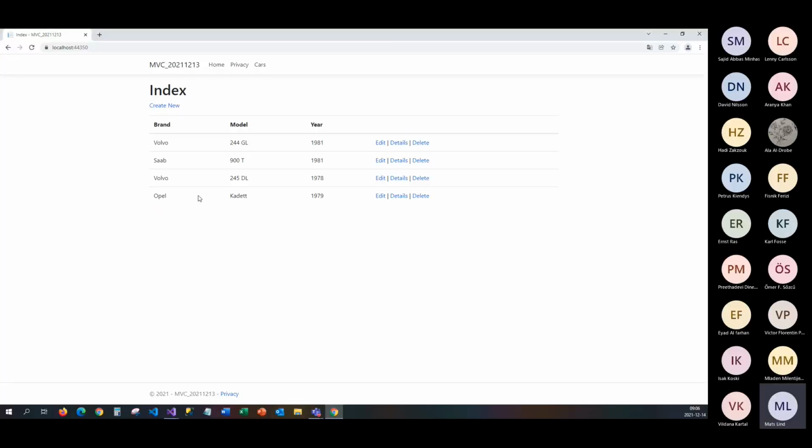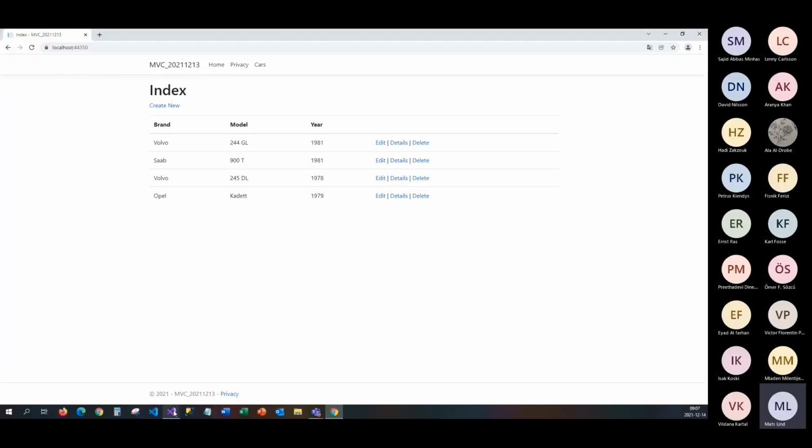So I want to add a button and a text input. So we could type in a search string and then press the button to search for the items. So we're going to make changes to the index view. And we're going to make changes to the controller. So these are the 2 things we need to change.